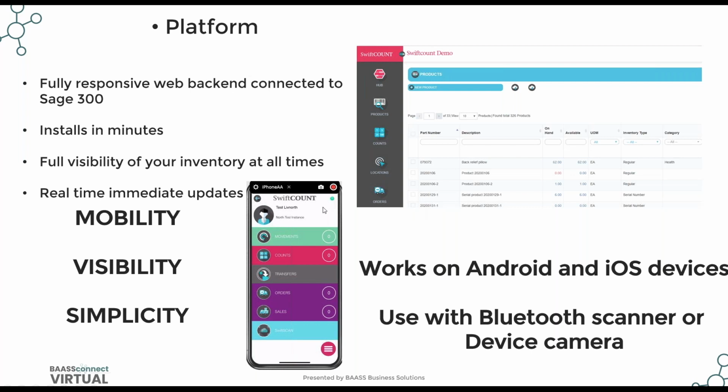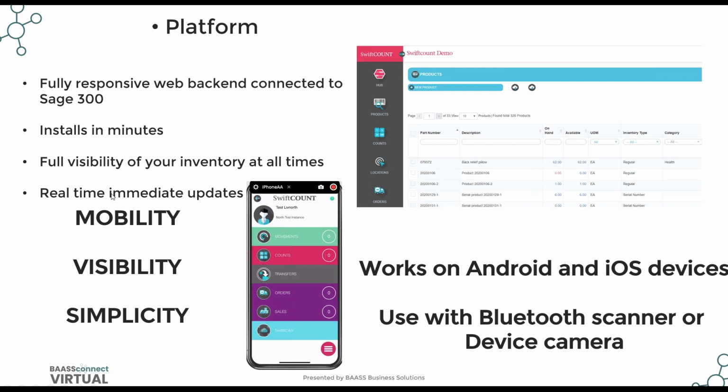The little green icon here is like a beacon that pings the internet nonstop. If it loses internet, you don't stop working. You can continue working, and it will allow you to work offline. This will turn red so that you know you're offline. When the connection resumes, this will turn back green, and it'll send all the information you've gathered since the last send to the platform. So nothing gets lost even if you lose connectivity. That's important; we get that question a lot.